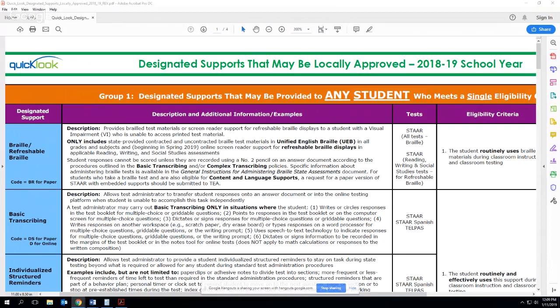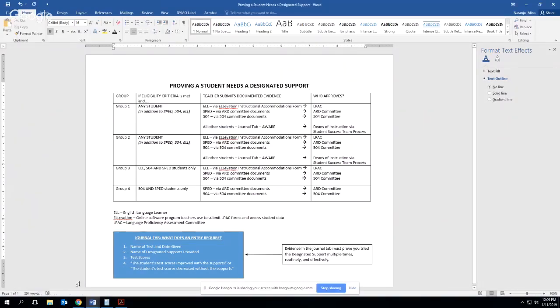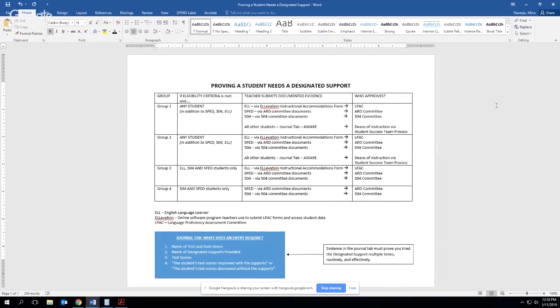There is lots of information out there that you see circulating, but I'm hoping that this is nice, short, and sweet for you. You will receive 3 documents. The first document will actually look like this one, and this is basically your cheat sheet. This is what you want to refer to, because depending on the student, in some cases, a committee will make a decision as far as what type of accommodation they will receive.